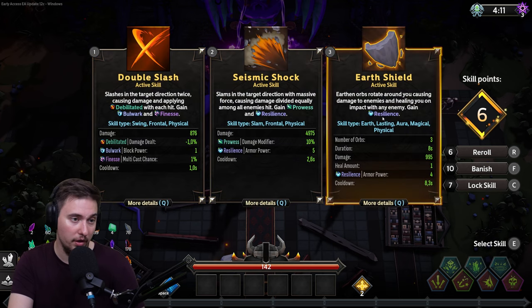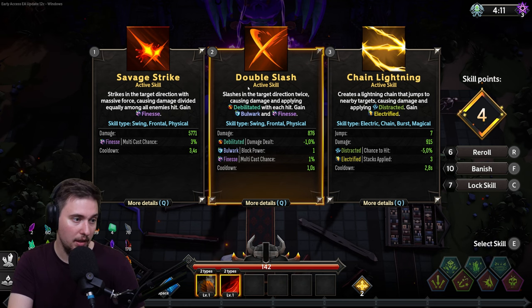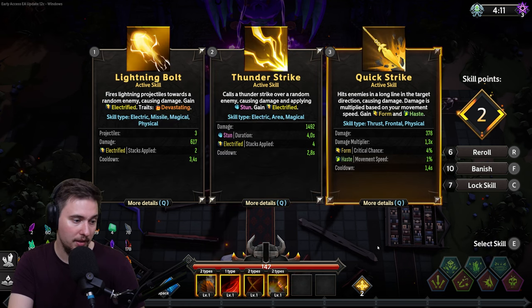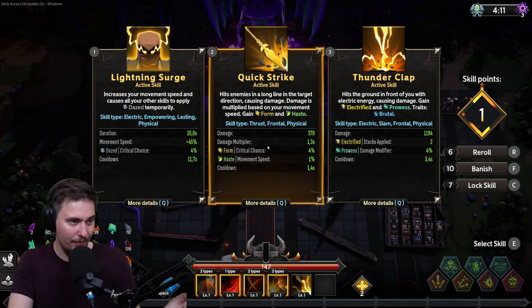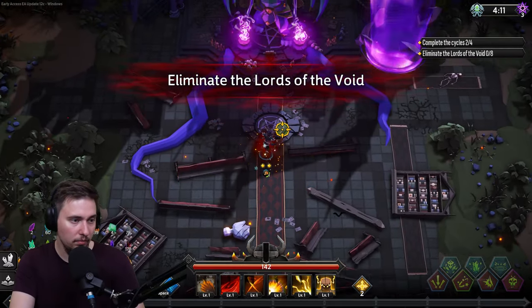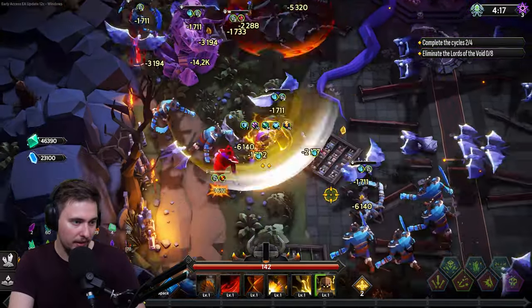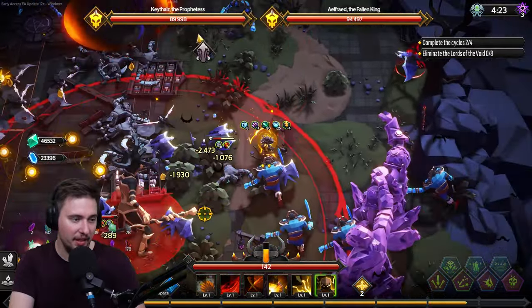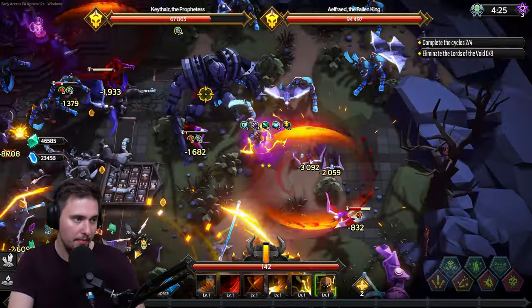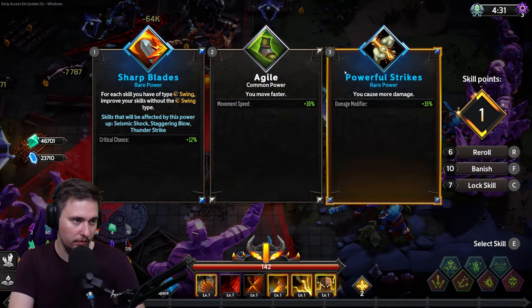But you know what? I will go further. I will take this. Let's go slam and let's go. Yeah, we will take this. Swing and slam, I guess. But maybe I should have waited for the last. I don't know. Let's go Thunderstrike, why not? And Lightning Surge. Maybe I should have gone for the Bloody Saw at the last. But that's fine. I think on the second difficulty it still shouldn't be a problem. Maybe on the third one we will see some spike in the difficulty, but this seems chill for now.